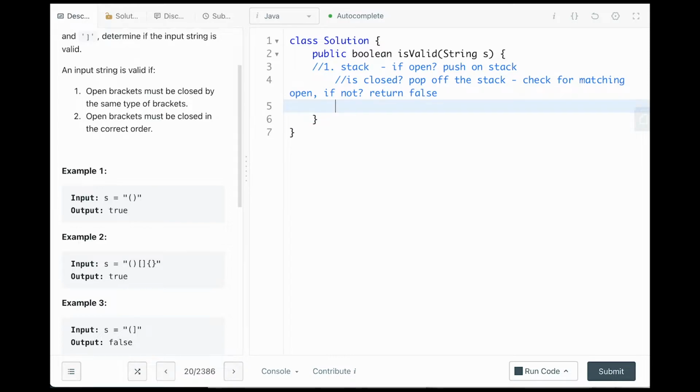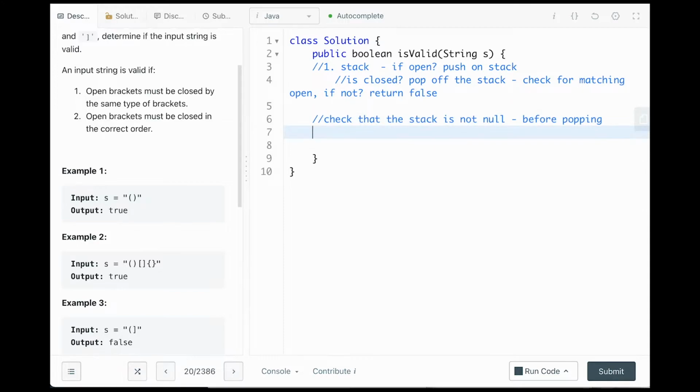That's basically it. The other thing we have to do is, if you run into a close bracket, check that the stack is not null, so you don't get a null pointer exception before popping.